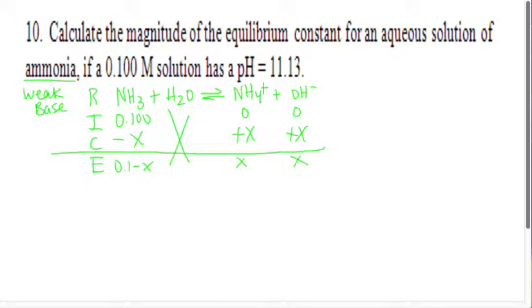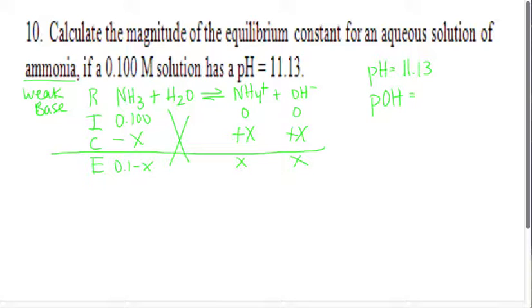So this time, though, the pH can't be used directly. What's our problem? Yeah, we need the concentration of OH. So what do I need to do to get that? Minus 14 to get pOH. The transition from pH to pOH, you don't have to show that work on the AP. You can just do it.